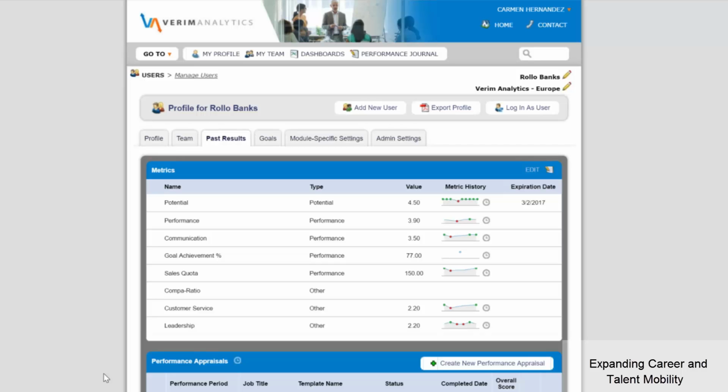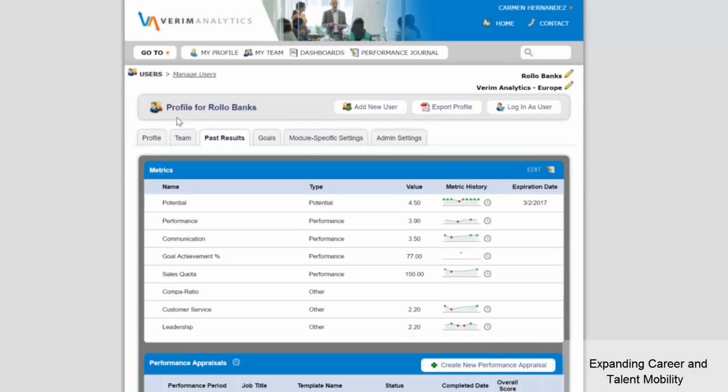Okay, so great information there. We've looked at how Rollo can fill out his employee profile, how Carmen as an HR administrator can have visibility into his profile and some additional information around competency scores, custom metrics, assessment data. We saw the talent review information and how that fit in here. Now let's shift gears, and instead of looking at an individual level, let's start thinking holistically as we want to look across the organization.